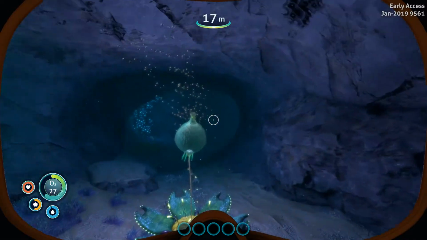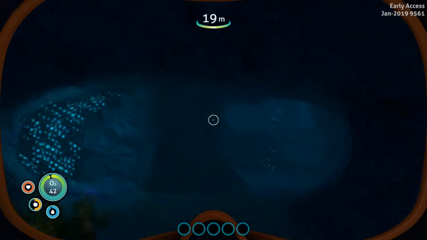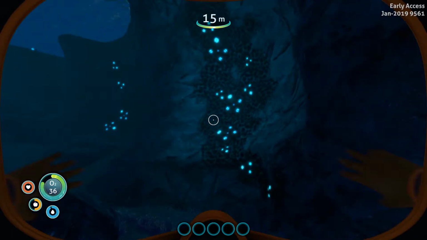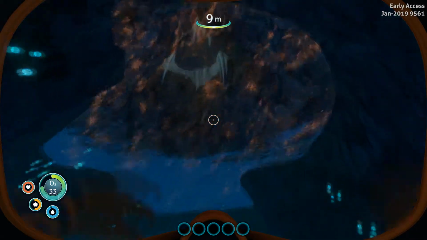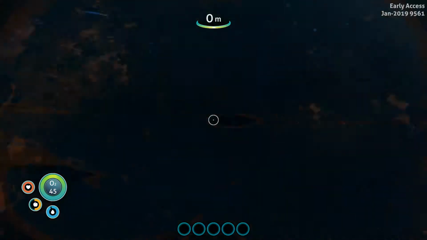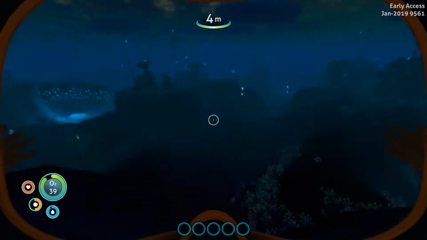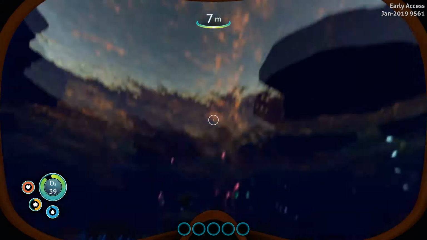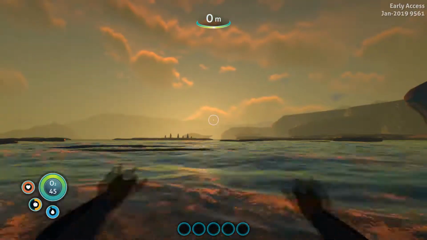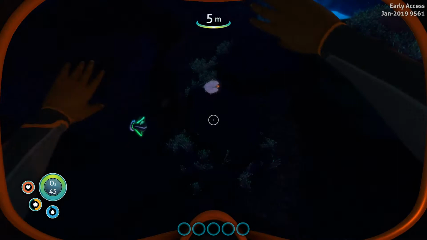Okay, these things right here are actually really good. They produce oxygen for you. So remember to grab them when you guys are down here. And then up over here, just a little place to get some more oxygen. Can't get up out of here, obviously. And then we come out through here. And now we are in the game for real. Alright, guys. Well, now we are in Subnautica for the real.